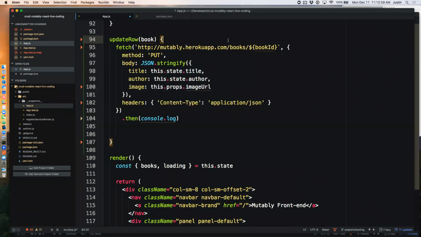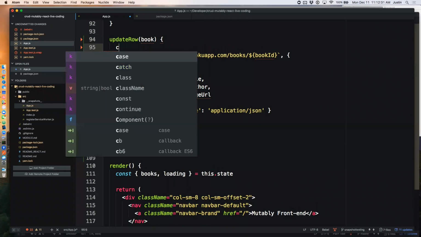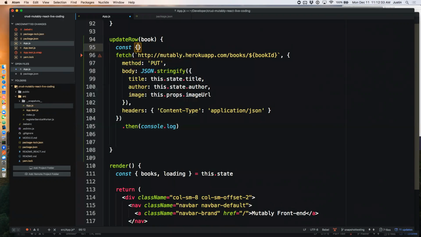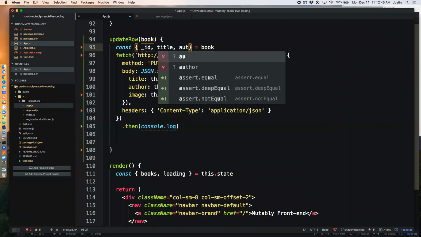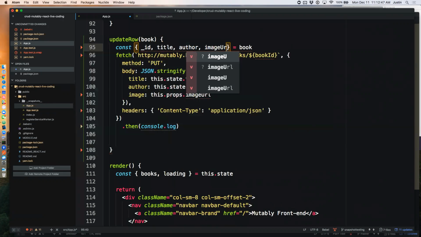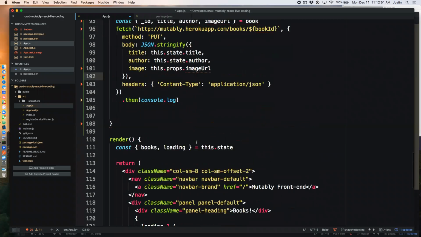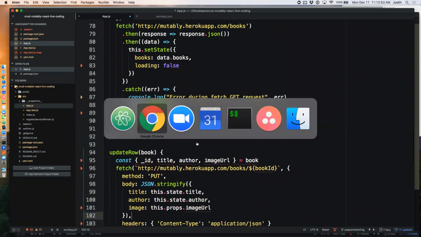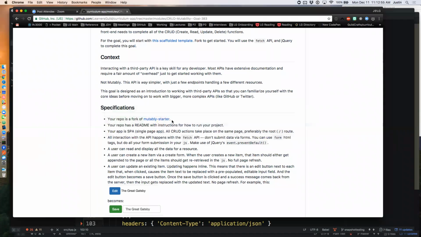So we're going to take in a book, and we can destructure from that book the, I think it's underscore ID, title, author, image URL. I think that's what those actual keys are, but let me double check.